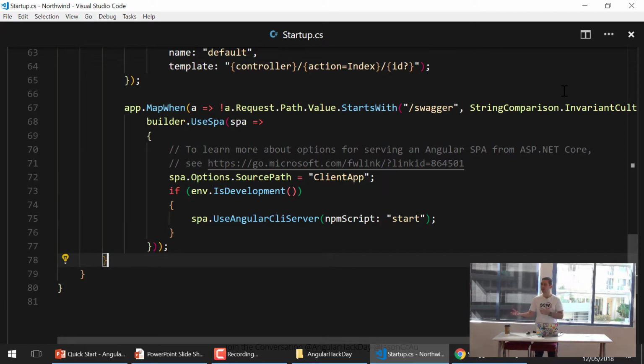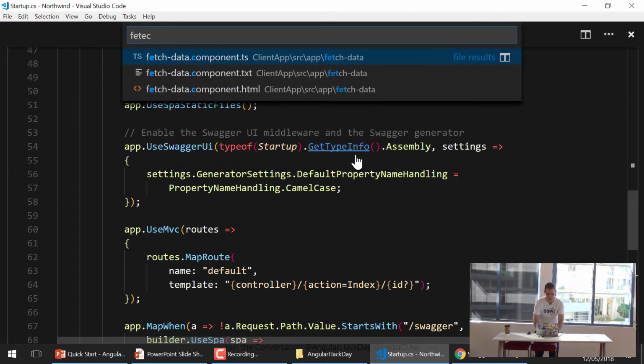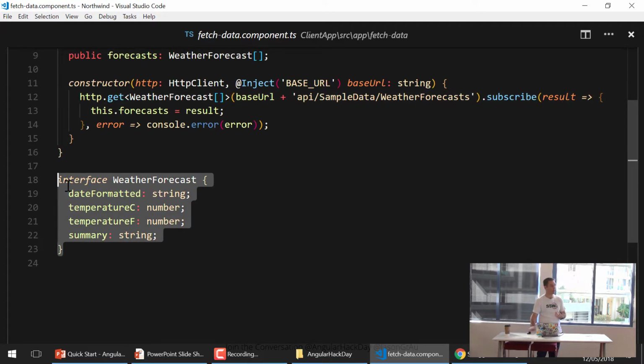But we want to use that information to generate a TypeScript client on our front end, because there's a lot of things that are being reproduced on our front end. Let me show you some of those things. There's a fetch data component in Angular. We're making this HTTP client call to our weather forecast service, but we're having to write all of that ourselves. That's code that we're writing. In addition, we're also duplicating our DTO. That DTO is already defined on the server side, but we're creating it again here. I don't want to do any of those things, so let me show you how we can avoid that altogether.